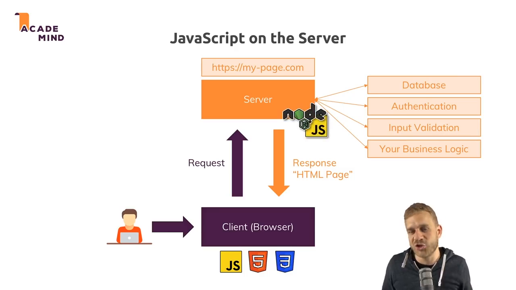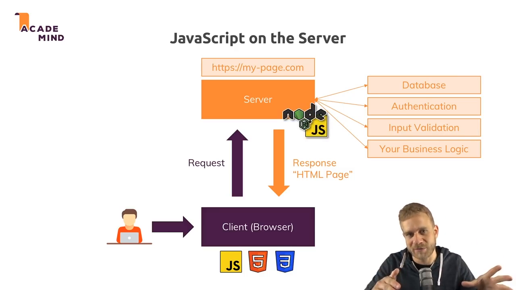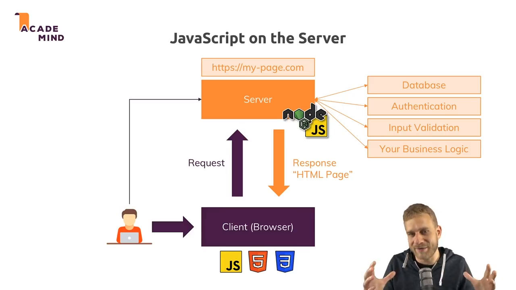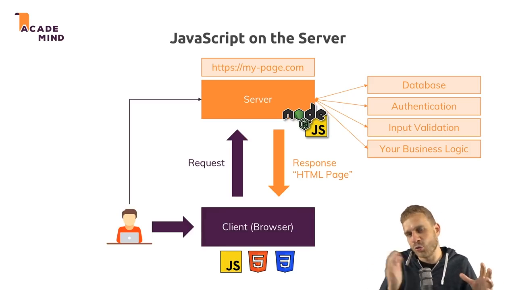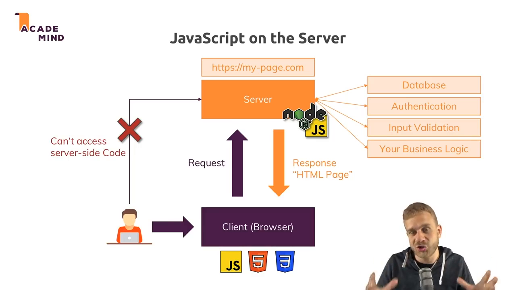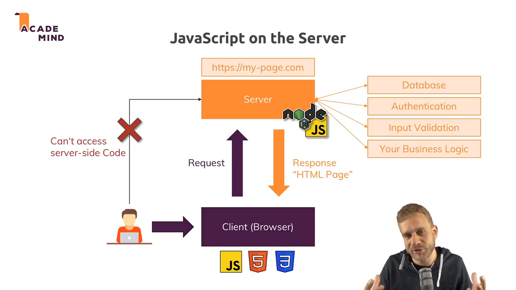And that is where we use Node.js. So also JavaScript code, but this time not on the browser, but on the server. And this is where we use the many features Node.js gives us. And this is how we indirectly allow our users to work with the server through that request-response pattern. The direct access is not available. So this is how we will use Node.js in this course also. We will use it to write code on the server that returns data our users, our clients, can work with.